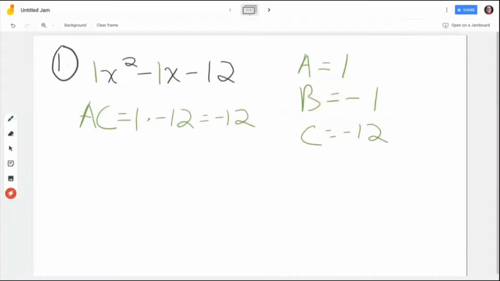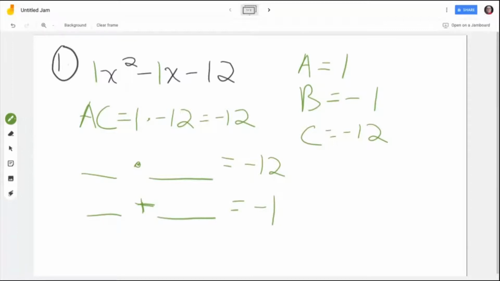So what we want to find is two terms such that they multiply, that's my multiplication symbol, to be negative 12, and they add to be negative 1. So we need to fill in the blanks and find different things. So we could try different numbers. Negative 12. Oh, well, I know. 6 and 2. Let's make one of them negative, right? But when we try that out, we don't get the negative 1. And it doesn't work. So let's clean that up.